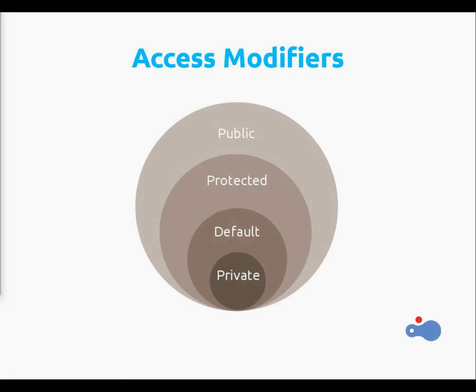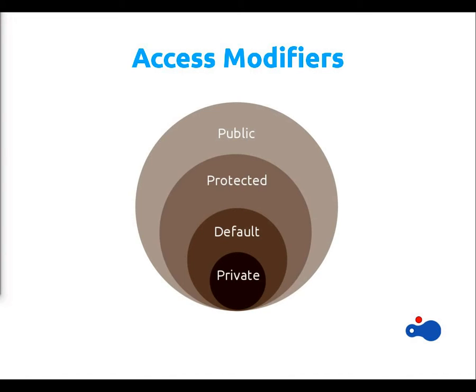Okay, this is a good graphic to be able to visualize what access modifiers really are. So if you look at private, that is only visible to the class, so you can only access that data from inside of the class. Default, you can only access that data from inside the package, so another class can access a variable, a constructor, or a class that is marked as default, but it has to be inside that package.